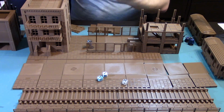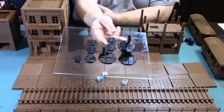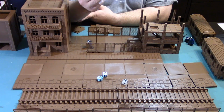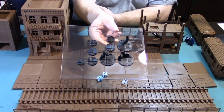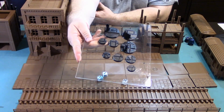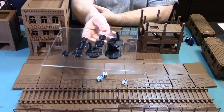While I was gone today, I printed these bases out. These are game bases. So you've got your fantasy, modern, and futuristic bases in 3 sizes. That's a 50, a 40, and a 30, I think, on there. I know that's a 50 on there, but just to give you an idea, these are those 3 bases. I just came home from work, and these were on the printer done, waiting on me.